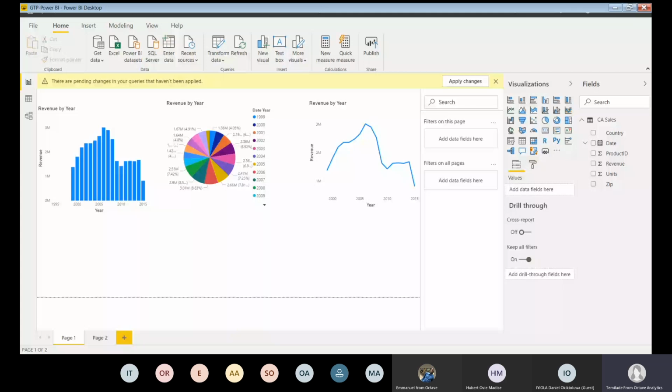This entire screen that you can see, including the menu bar, the visualization, where you have visualizations, where you have filters, where you have fields, is the entire layout. So if you want it to display the query settings, you can click on it. If you want it to display a formula bar, you can set it there. You want to preview content, you want to set parameters, you want to enable formulas.